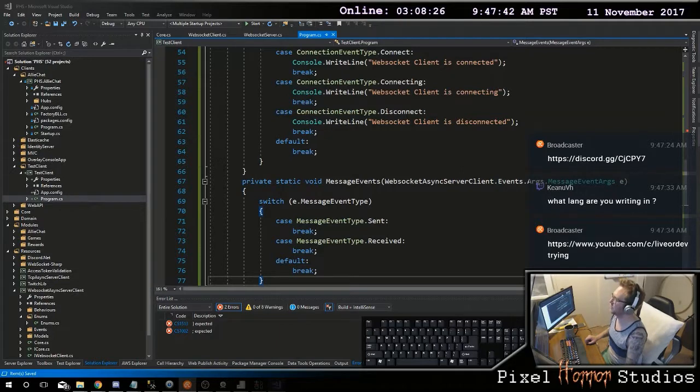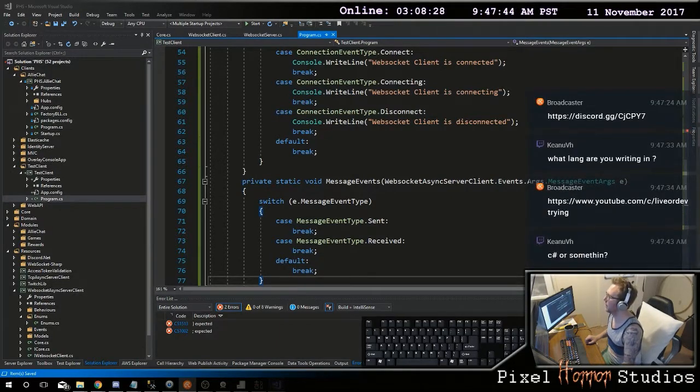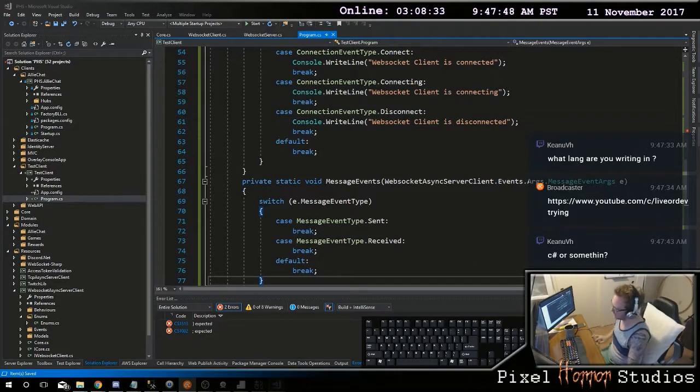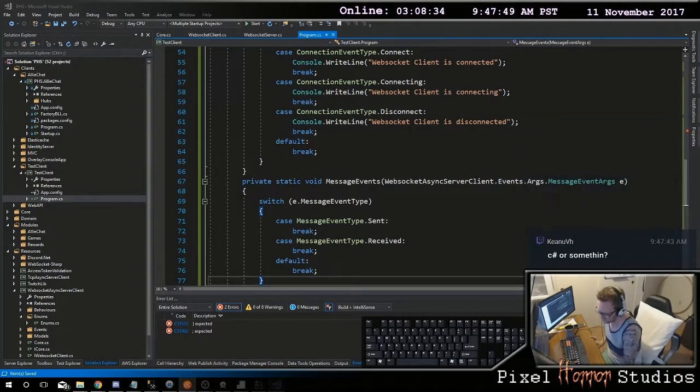One more question. Are you storing the current connection somewhere, and how to handle reconnecting a lost connection? I have not done that yet, but I'm going to, because since this is only a wrapper class for WebSocket Sharp, I'll put a business logic layer behind it that manages connections and things like that. I don't really want to include a business logic layer on this one. This module I can use in other apps. This is C#. That's right. Welcome, Keanu.